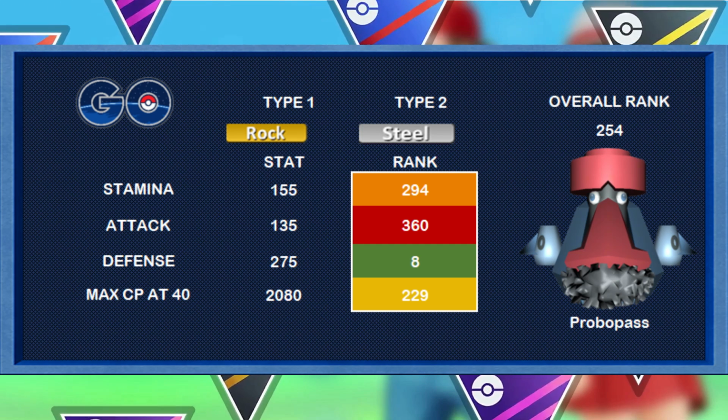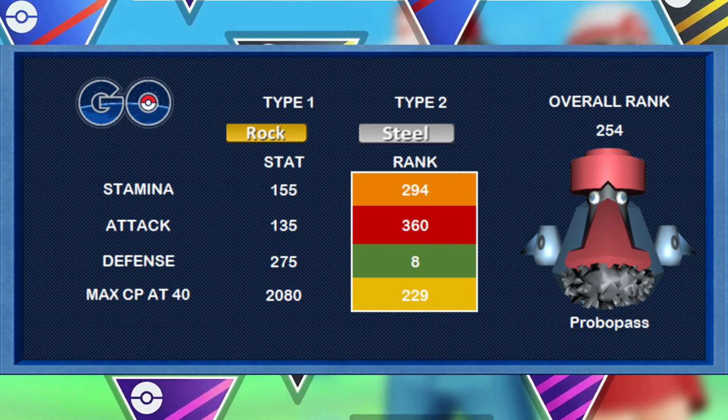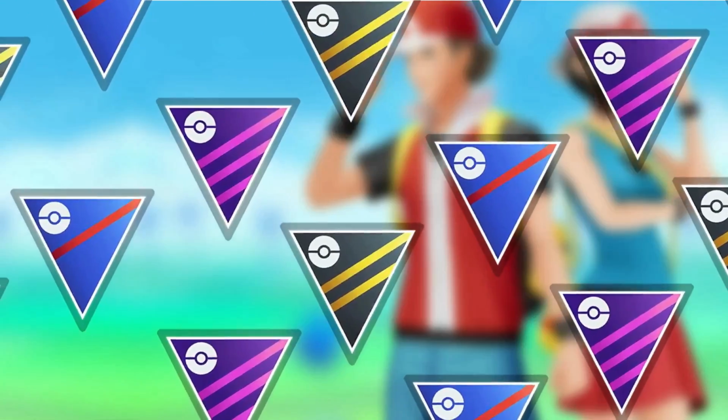But this is an option where I do think a lot of people would probably initially overlook it based on the stats, based on the CP. But I want to go ahead and tell you why it could actually be a good option, especially in PvP. And it has to actually do with the typing of the Pokemon.